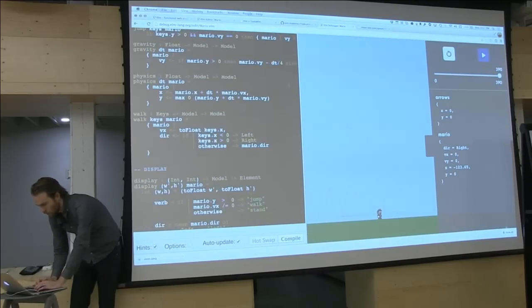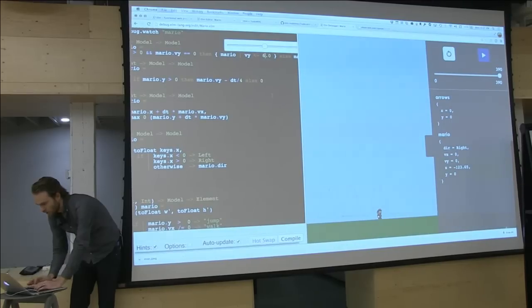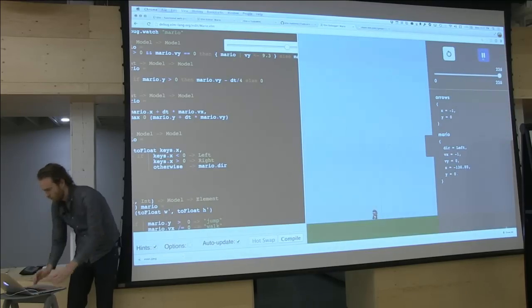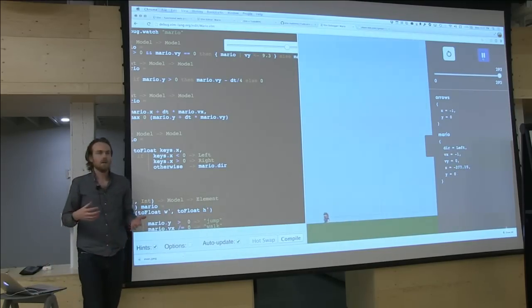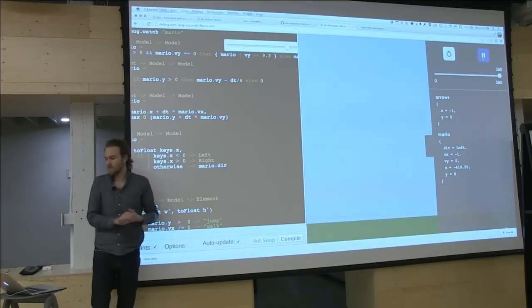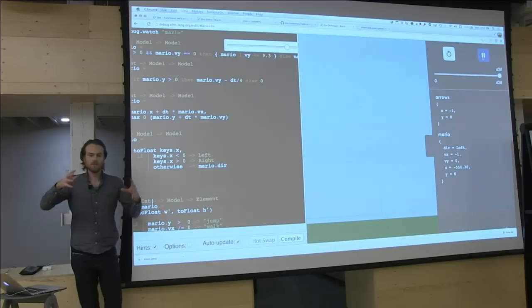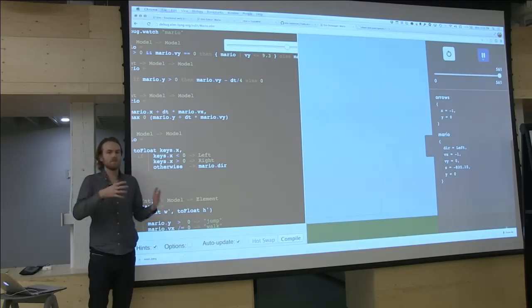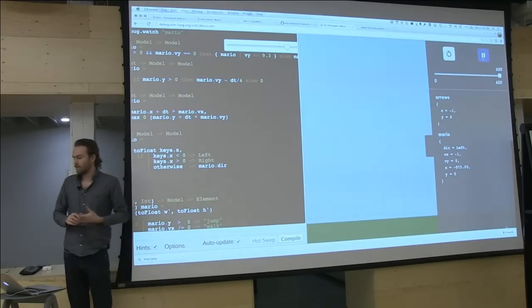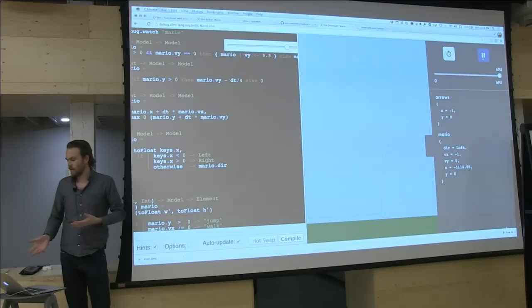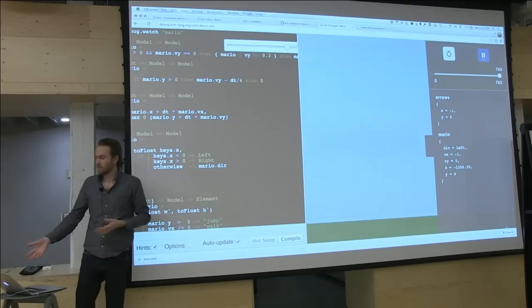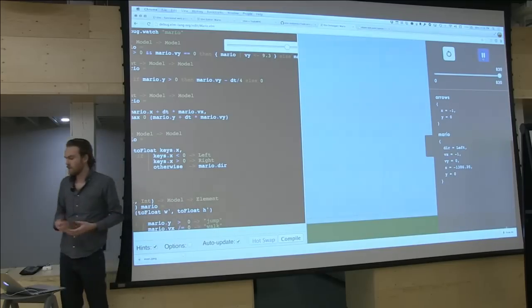If I don't like the way he's jumping here, I can tweak it and go back in time and play it back with that code. The reason this is able to work the way it does is that Elm sets up its signal graph in a very deterministic way. And I think the fact that things like this are possible also makes programs easier to reason about.